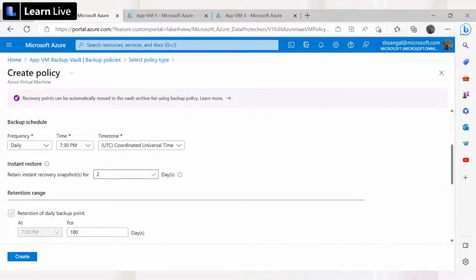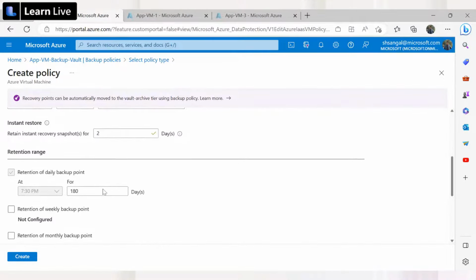By default, it is set to 2 days, and for a standard backup policy, you can have any value between 1 to 5. As we mentioned, there is a limit on the number of snapshot tier recovery points you have. You can't have unlimited recovery points, and you might have a requirement to keep older data. That is where your vault tier comes into the picture.